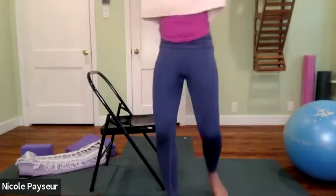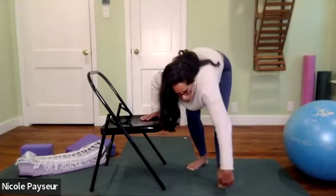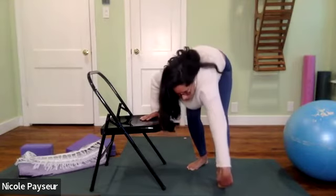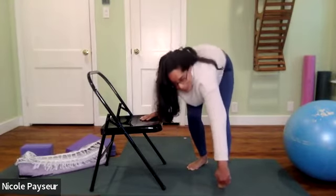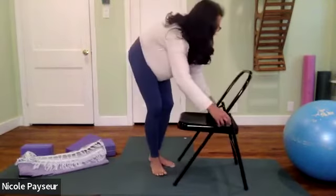6, 5, forward fold over the right, 4, 3, 2, good, and then come on up. Let's go to the second side.